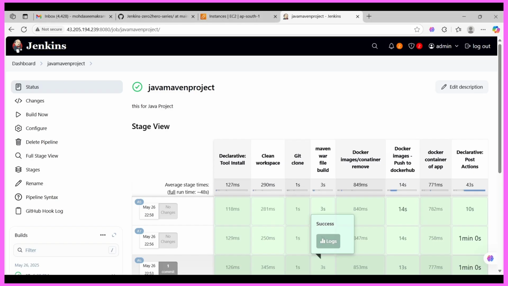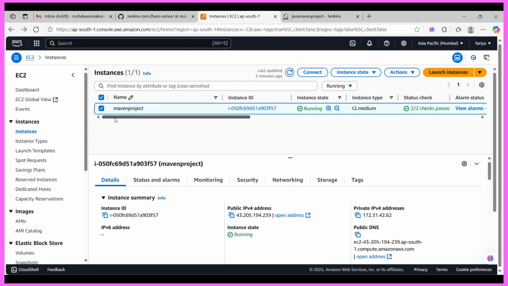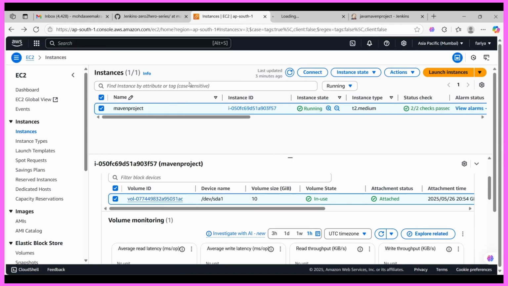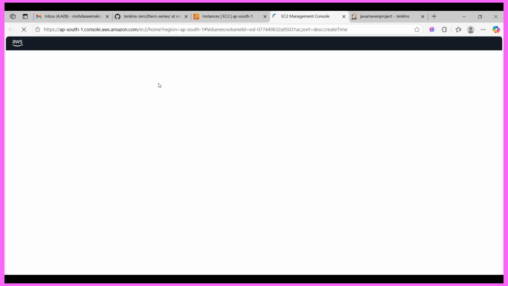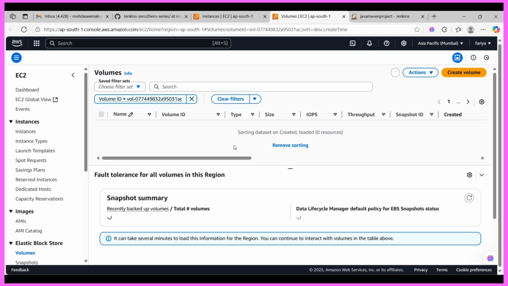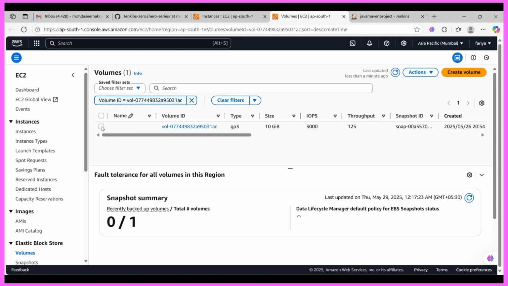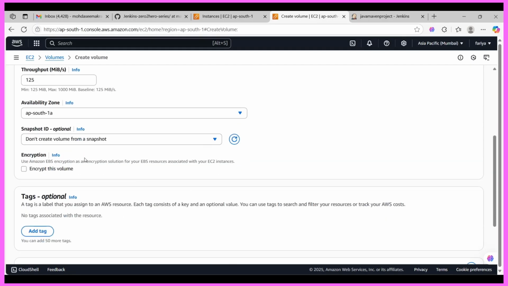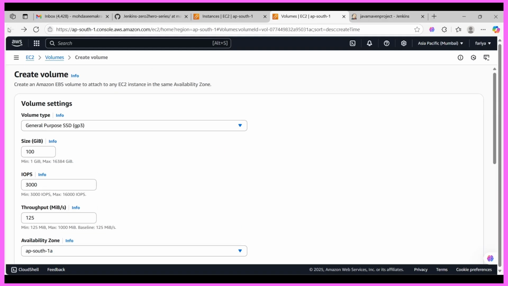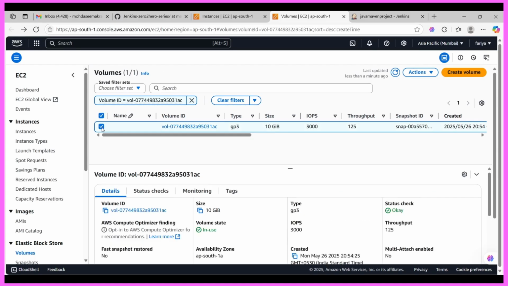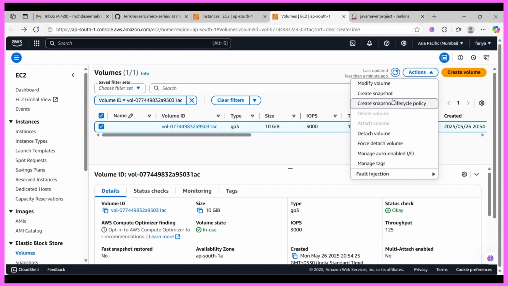Now, as I mentioned, we'll go for the first use case. So let's go to the EC2 instance I have over here. Then I'm going to go to the volume and open this volume in a new tab. The volume ID is there, and I'm going to create a snapshot of this volume. I'm going to check on this volume, then in Actions it gives you Create snapshot.